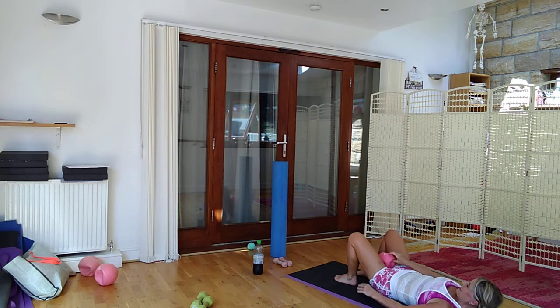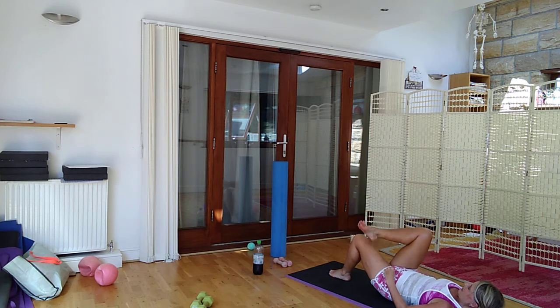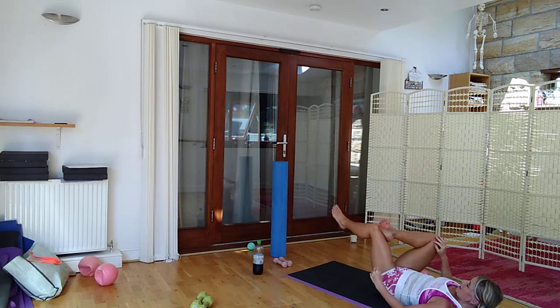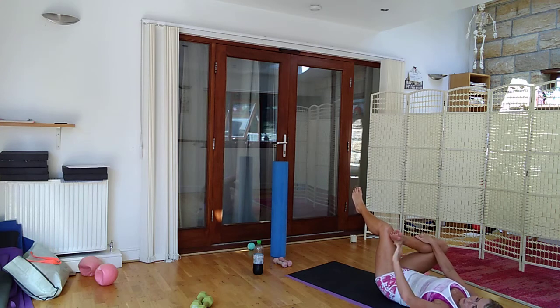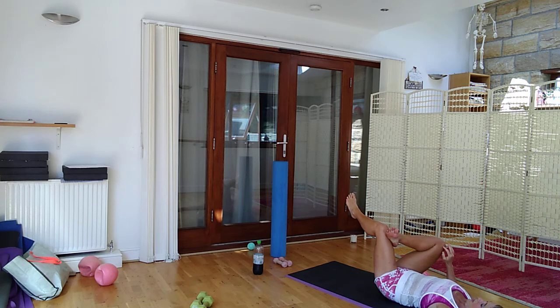Gently down. So you can either bring into your glute stretch like that, or into pigeon stretch. So just gently stretch the glute out. We'll go straight into abdominals. I don't think we'll have time to do side leg. You'll be pleased. We might do a little bit.